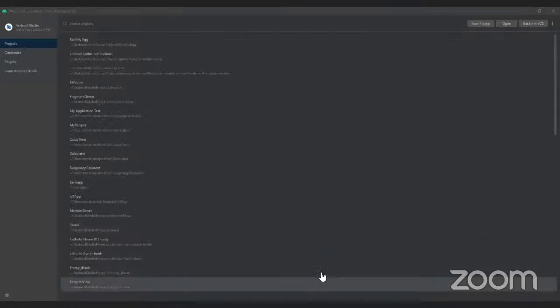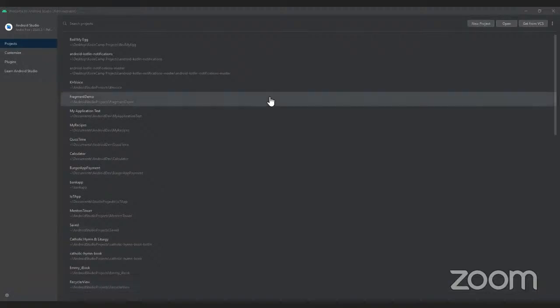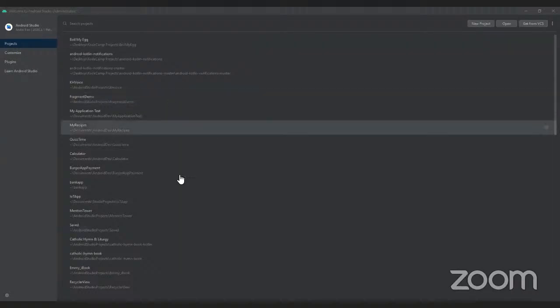For some of us who will be coding along with me, I hope your Android Studio is ready, but if not, you can just pay attention. If you have questions, just raise your hand and I'll attend to it. If you have your Android Studio with me, let's get straight into it. Just raise your hand if you can see my Android Studio, the welcome to Android Studio screen. Okay, thank you very much.